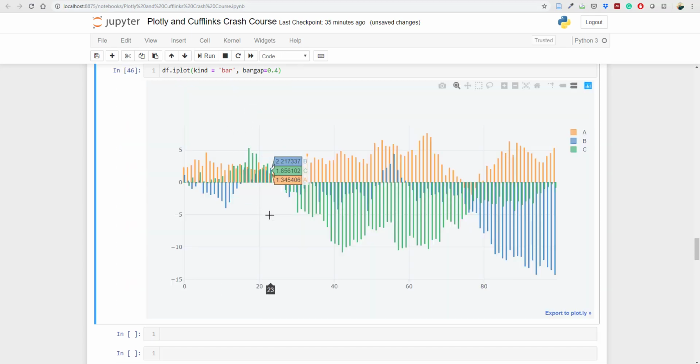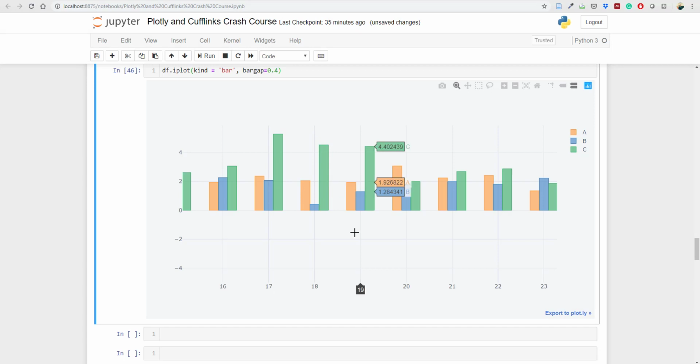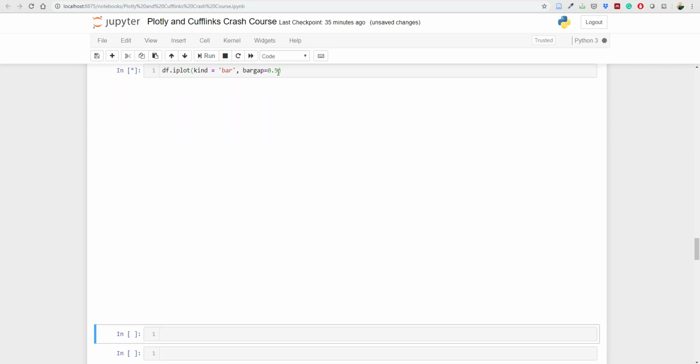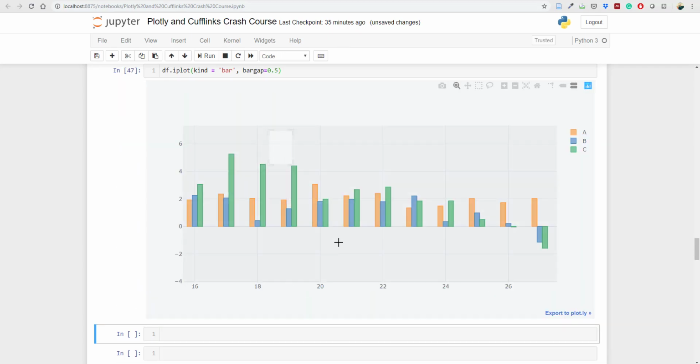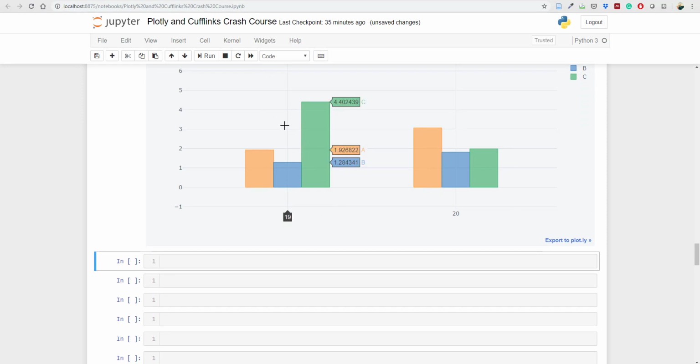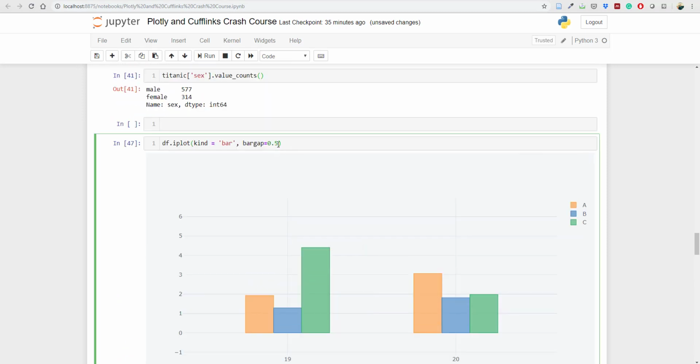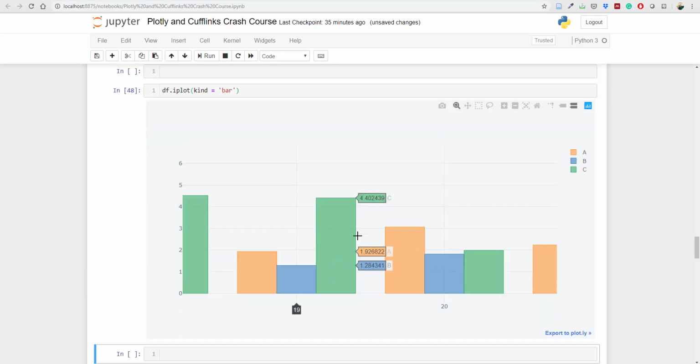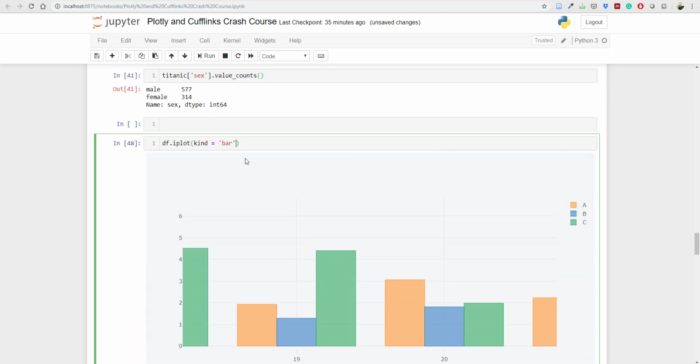Then in this case, if we zoom in, you can see here there is a gap between the bars. Okay, and if we set it 5, then you will see here there is a larger difference. Now if we remove this bar gap, now you see here there is very little difference. Okay, perfect. Now let me show you how we can change the bar mode.